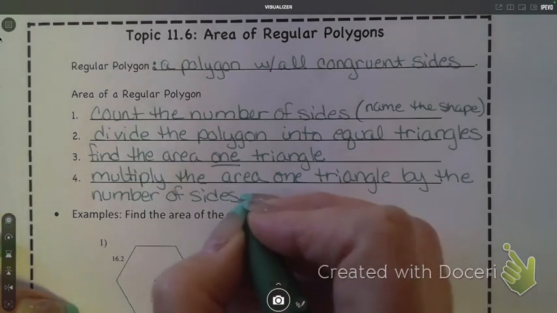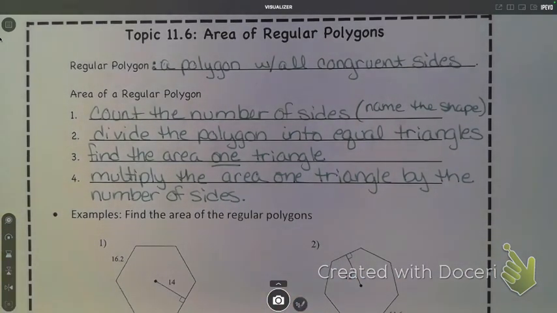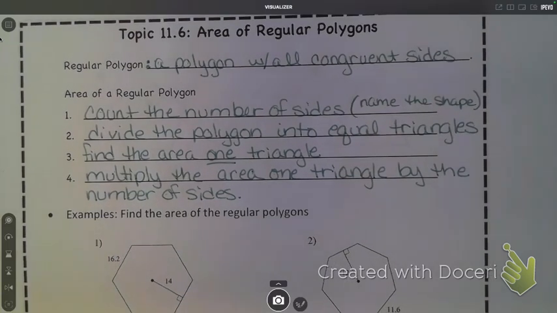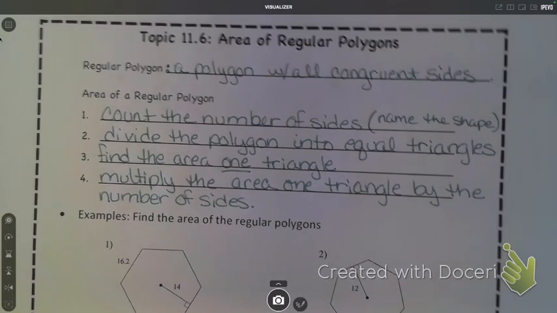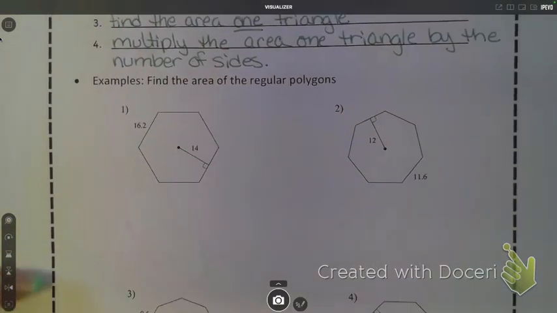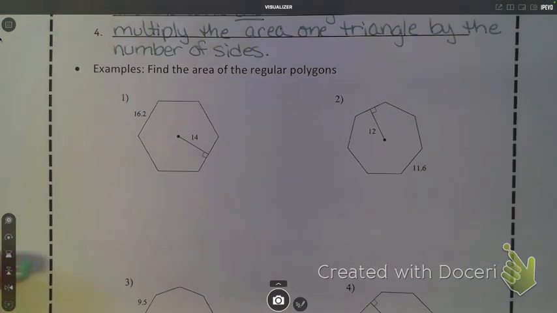So we're not finding a whole big formula. We're just making it in triangles. What did I say? Circles, triangles, rectangles, right? Okay. So first of all, we're going to go through and name these real quick because I found out today you guys don't know your names of shapes.